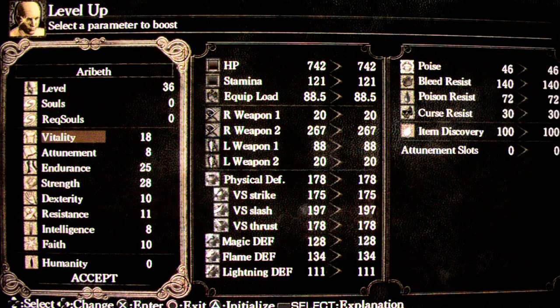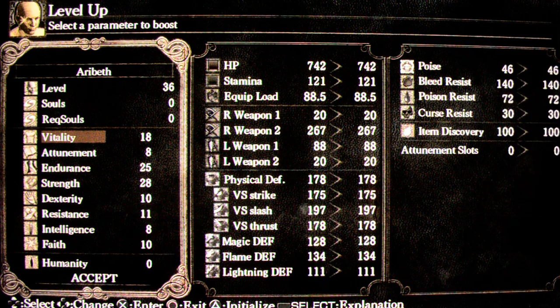Now if I have a look at level up, you can see my stats. And these are all my stats. I'm level 36. I've been doing it for quite a fair amount of hours now. I would say I'm very high up in the area I'm at.